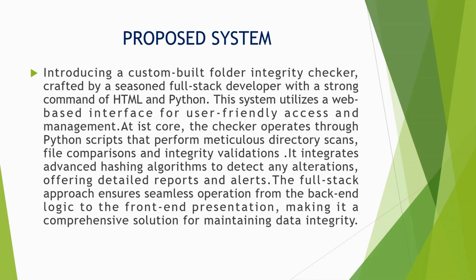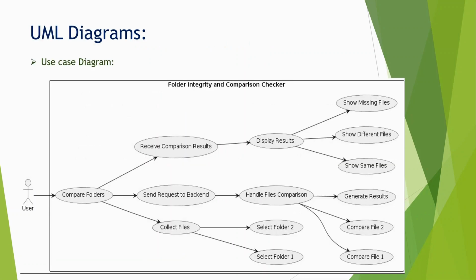The checker operates with a Python script and performs methodical directory scans, file comparisons, and integrity validations. It also uses advanced hashing algorithms to detect any alterations, offering detailed reports and alerts. The full stack approach ensures seamless operation from the backend logic to the front end logic, making it a solution for maintaining data integrity.